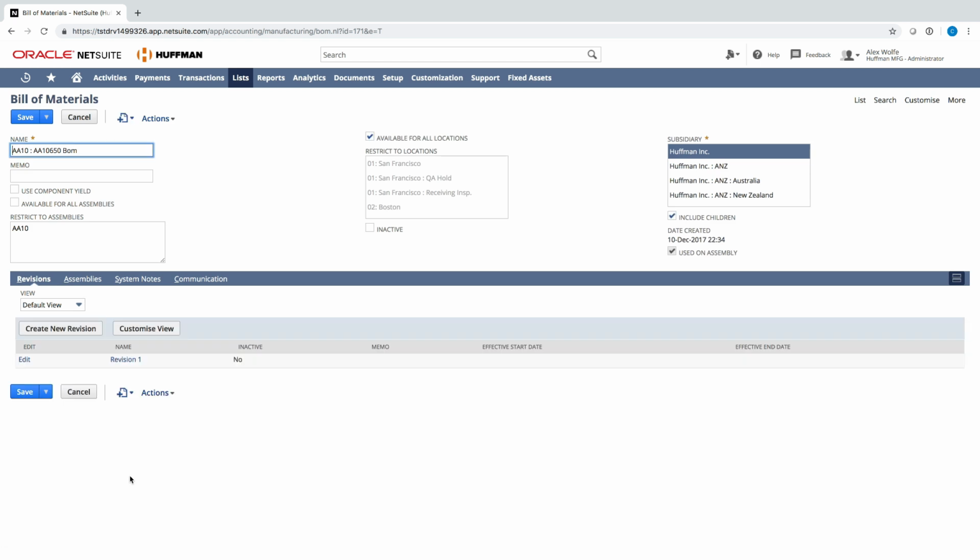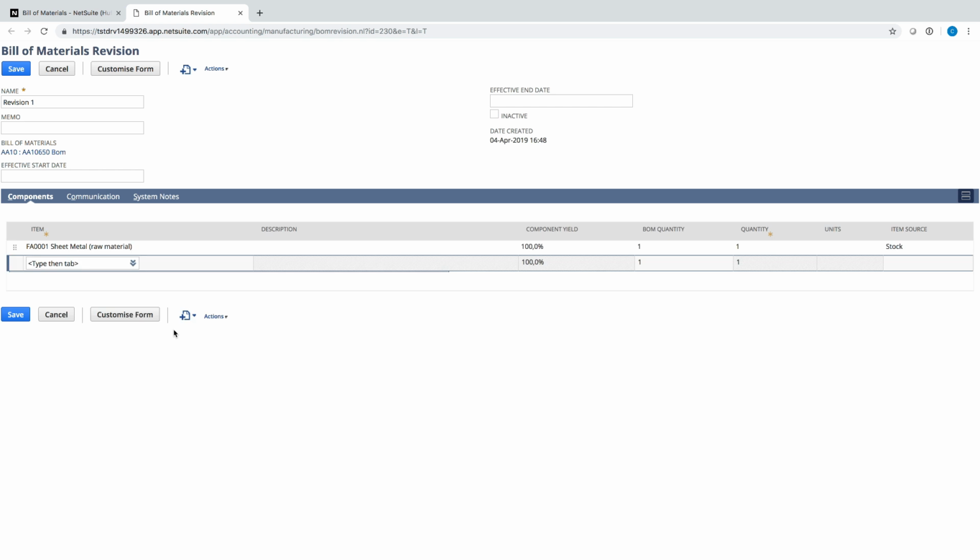And you see that even though this is now a legacy bill of material, I can change the revision that was created and add or change components without the need to copy the legacy bill of material first and then link it back to your item. So it makes life a lot easier if you want to keep using those legacy bills of material.